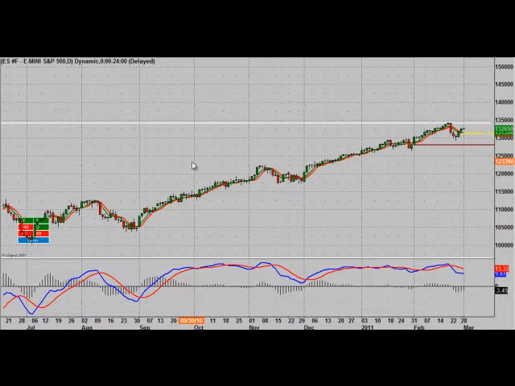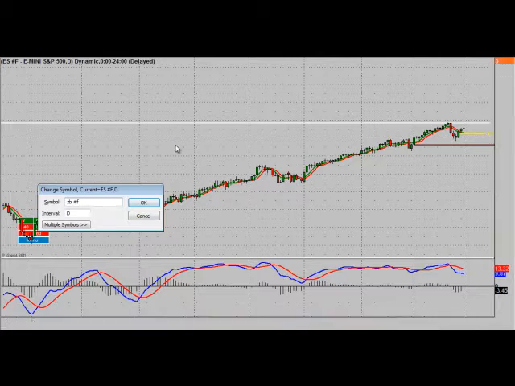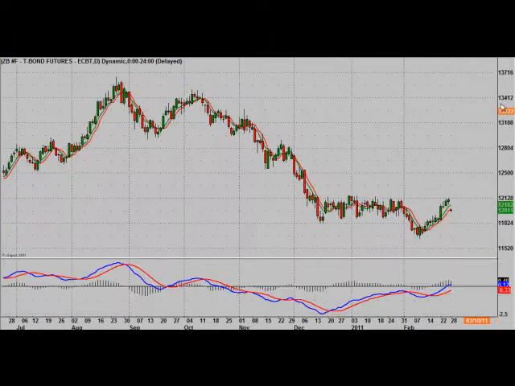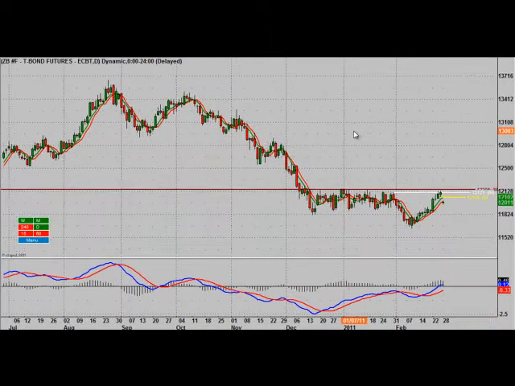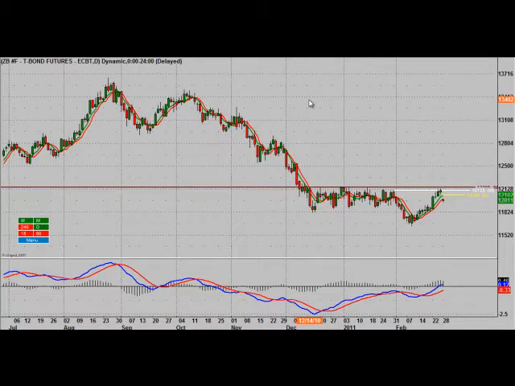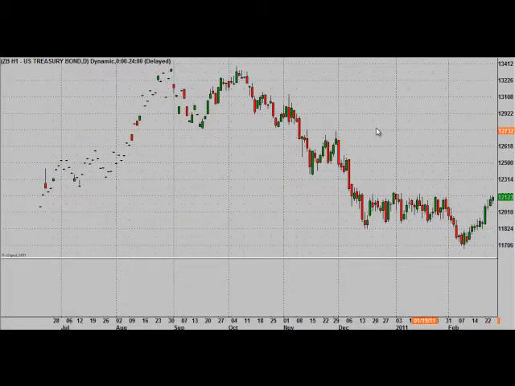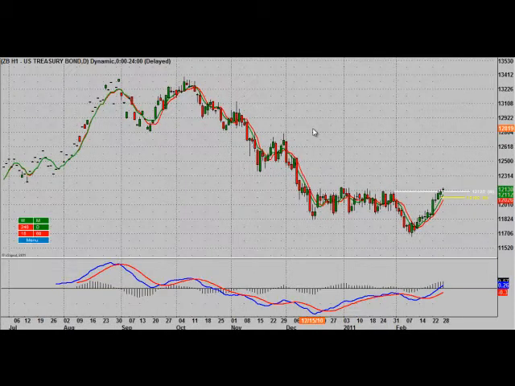Let's point out the bonds real quick, and then we'll wrap it up. Here's what's very significant about the bond market for currency traders right now. The monthly trend is still down. Here I've actually got to go to a March chart. Futures charts record only the front month in this case, so I need to go to a March chart to accurately show you this. You're below the monthly line. So given that you're still below the monthly line here on the futures chart, the monthly trend is overall still down.